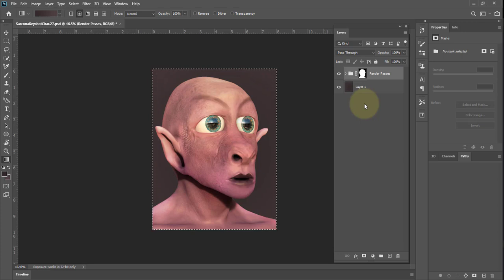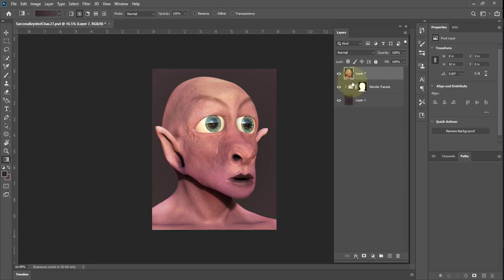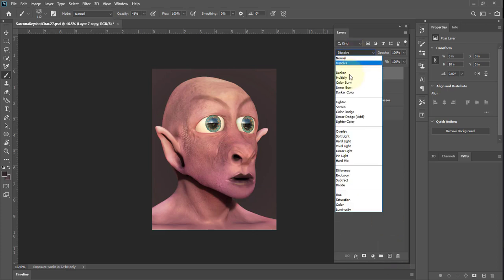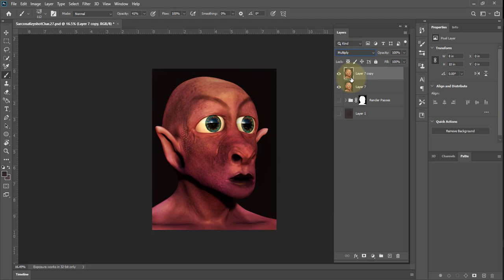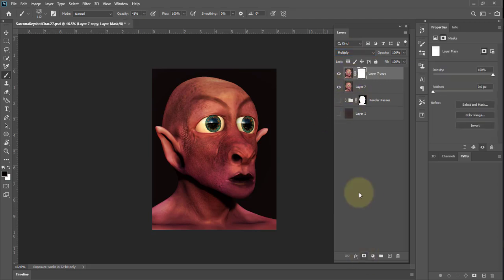All right, so now what I'm going to do is take everything, and I'm just going to Control-Shift-C after I've selected everything, and then Control-V. Now what this gives me is one layer where everything is just joined together. So now I can do some other stuff. I'm going to duplicate this again, set the top one to multiply, which makes it really dark. Then I can put a mask on it.